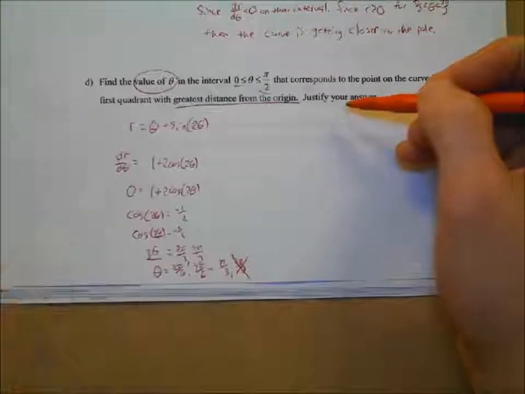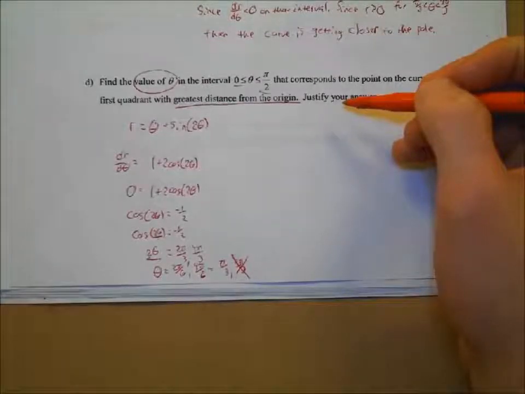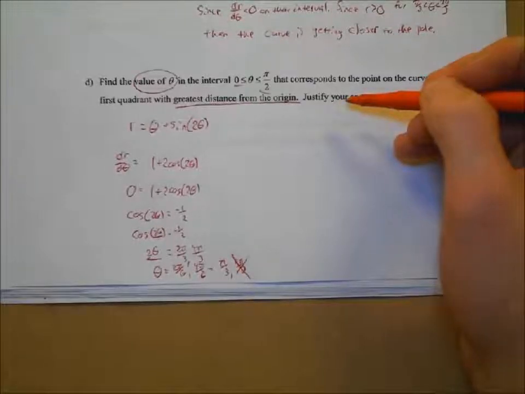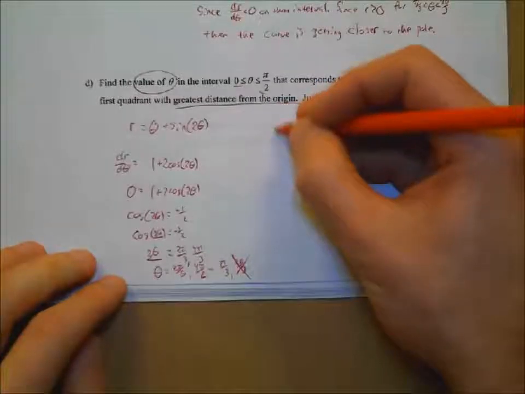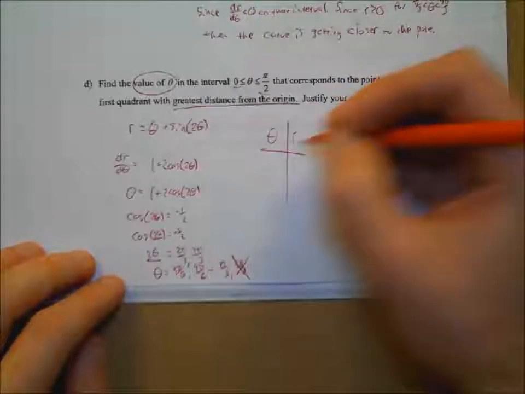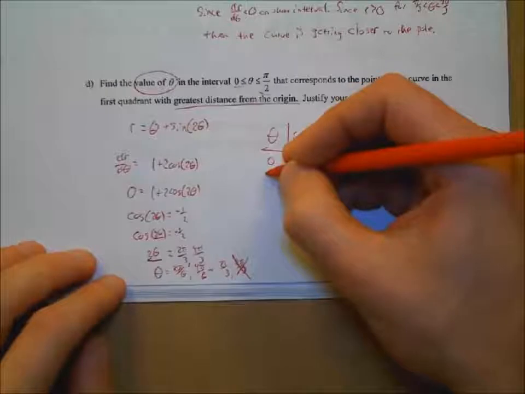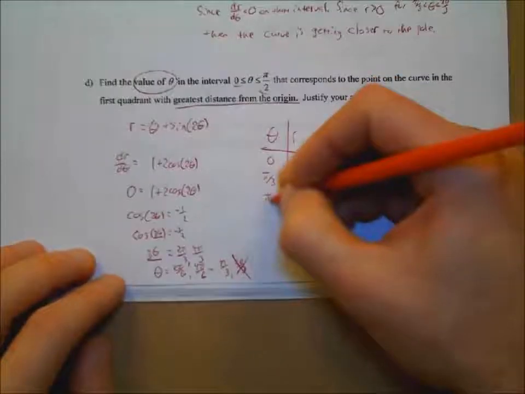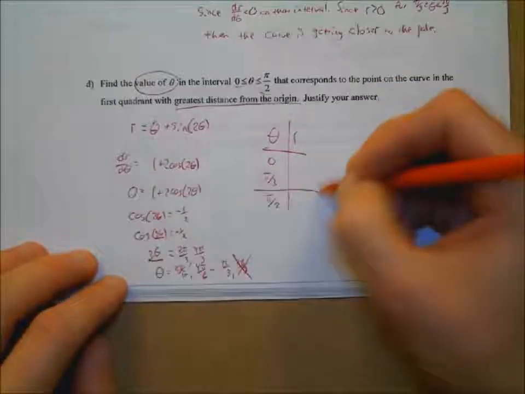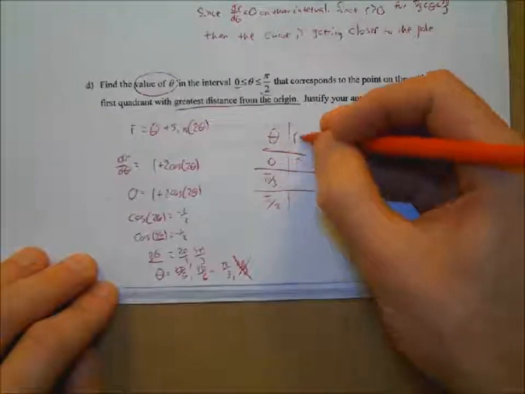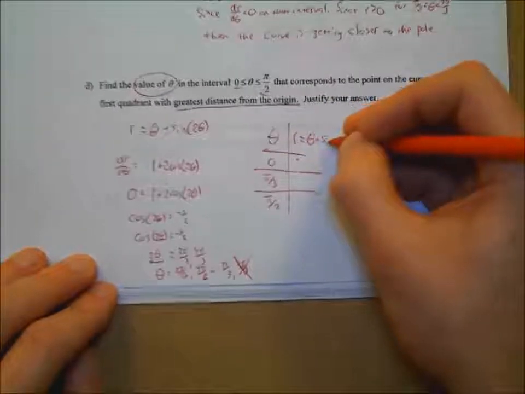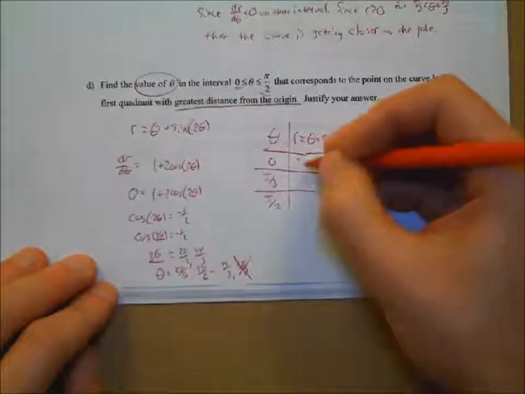And we check them by doing what with them? Plug them in. You can use a number line. Actually, in this case, that would be okay. But I'm going to suggest this. Let's just plug them back in for r here, okay? So I'm going to do theta and then r. Just do a little table. And so we'll say 0, we'll say pi over 3, we'll say pi over 2. Okay? And so then theta equals 0. R, which is equal to theta plus sine of 2 theta, would also be 0.